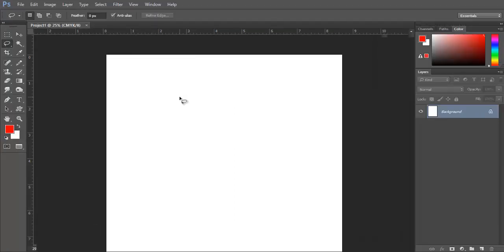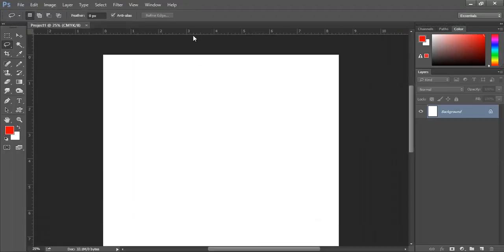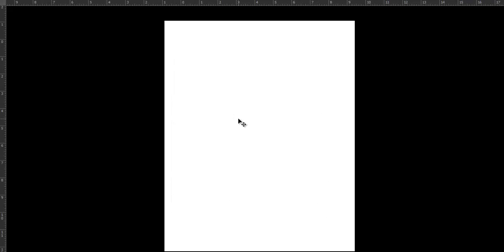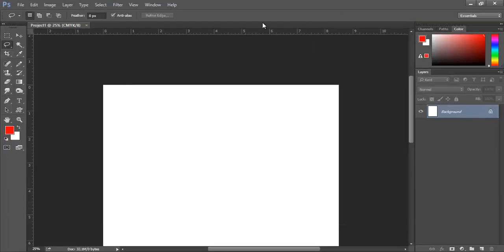So this is what screen mode looks like. It changes from with the UI and the windows, or you can just simply see the project itself for better preview whenever you are checking for the final output. It's a very good interface whenever there are no other windows to look at. Okay, so that's it.